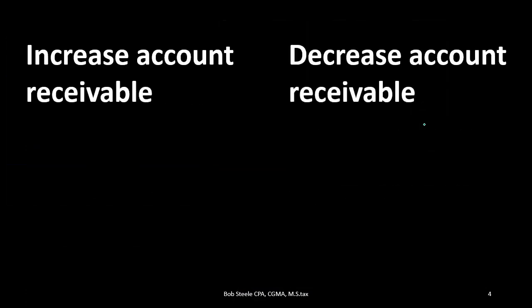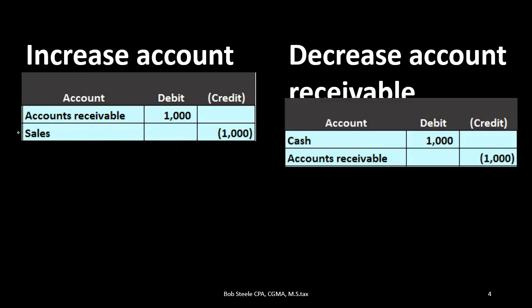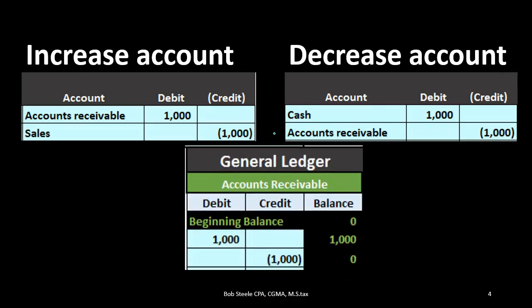Now, we won't go through the same logic we did with the accounts receivable, because I would apply the logic of accounts receivable to think through when something should go up and down. Remember, for accounts receivable, we looked at the two journal entries: for an increase, debit accounts receivable and credit sales. For the decrease, we debit cash and credit accounts receivable. If we think about the T account, we're trying to think in aggregate what is happening. Why are we doing this to the cash flow statement?